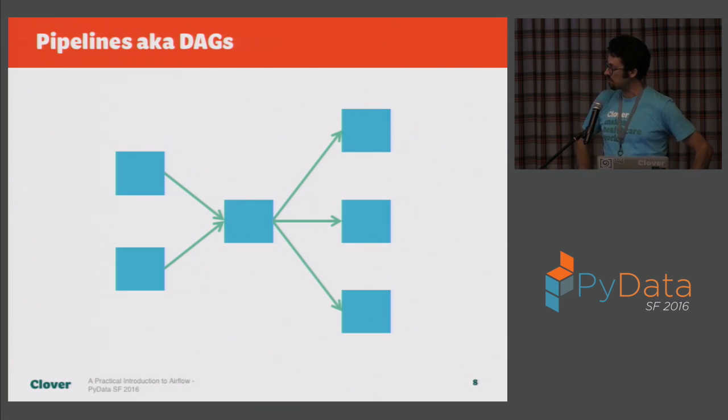One of the nice things about this, though, is if you lay out your pipeline, Airflow can be like, okay, I need to run these things before I can run these other things, but those first two tasks are independent. They can run at the same time. So you get some parallelization if you can lay out your tasks like this.